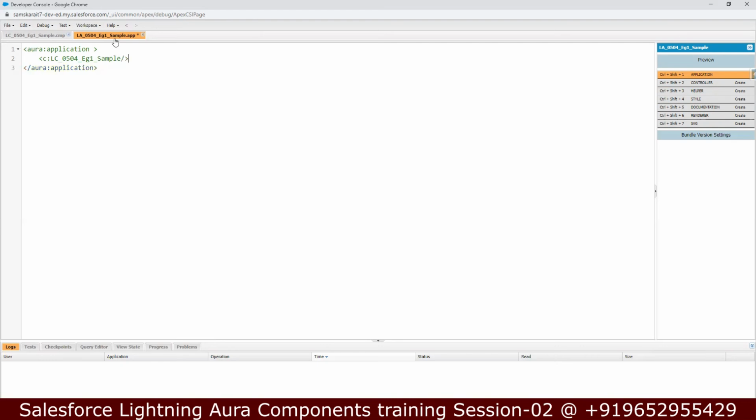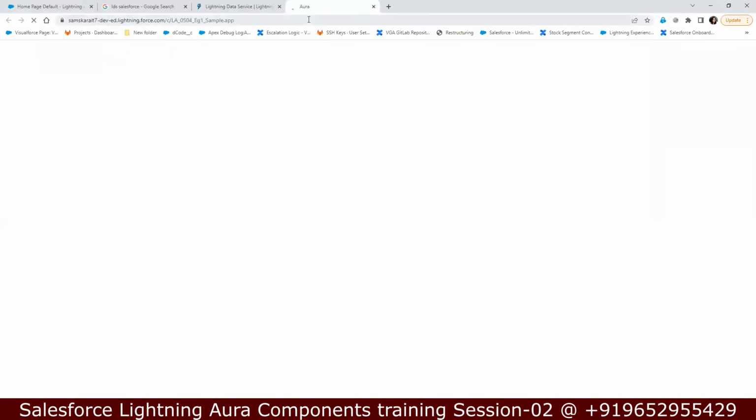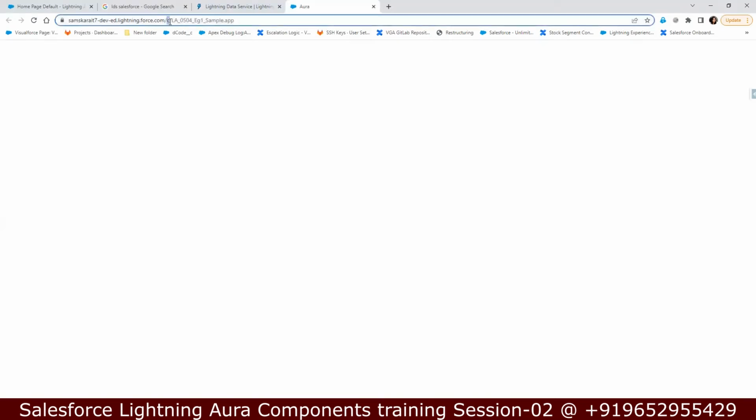I have not saved it yet. Let me see the preview. Preview is blank because I do not have anything on the application. And here it gives me the my org URL and the c, and then I have my Lightning application name.